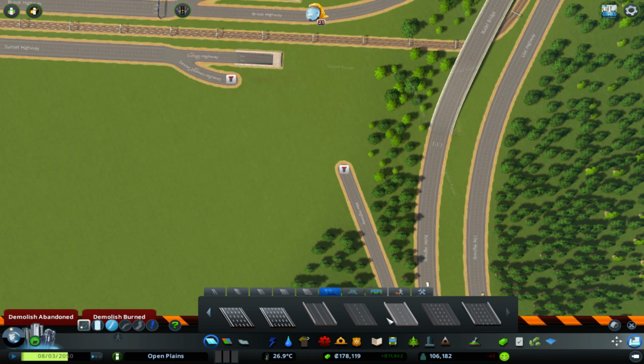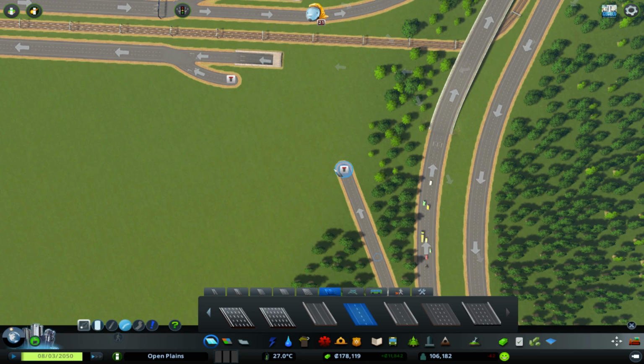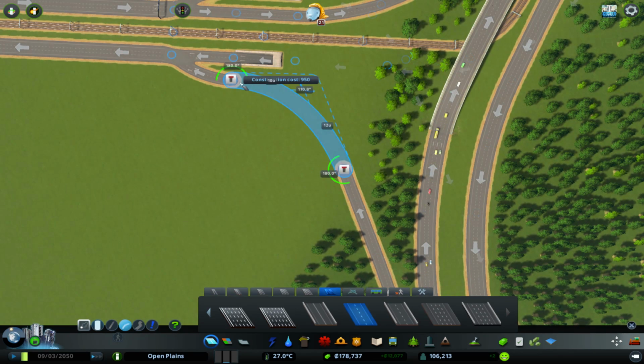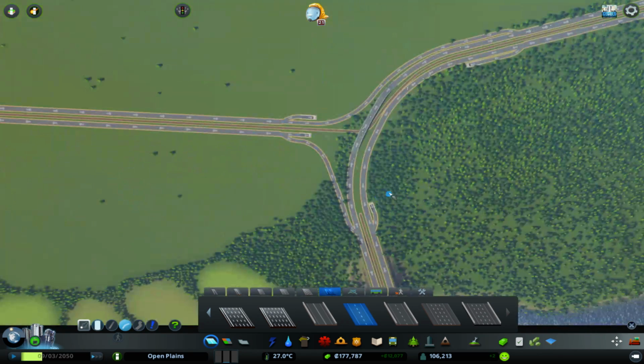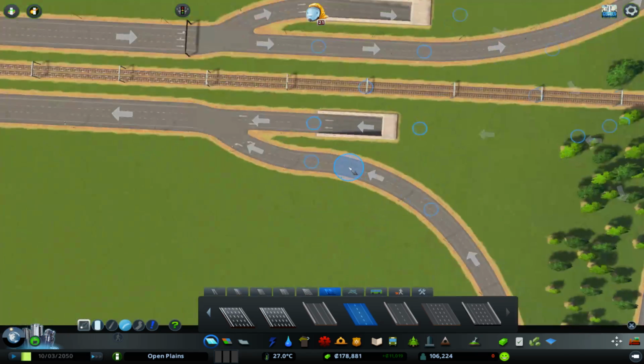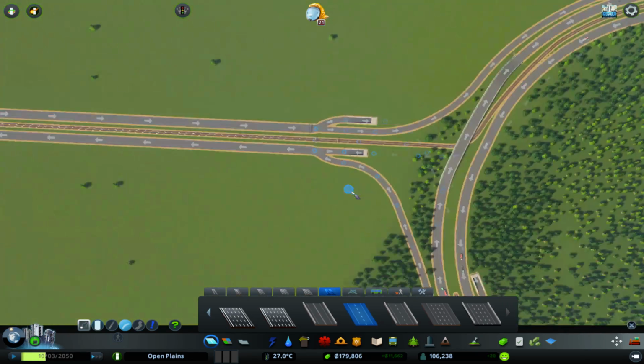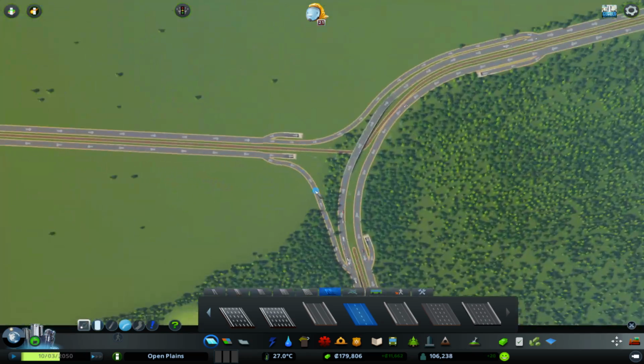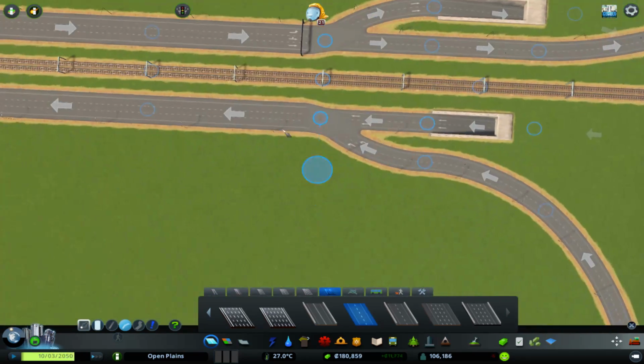So like that. And then we will do a turning in at this point. And that's our junction. Fantastic. It's all sorted. So it is quite a basic junction, but it just means that people can get from one side to the other without having to worry too much.